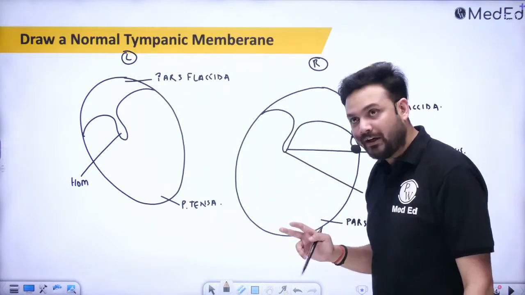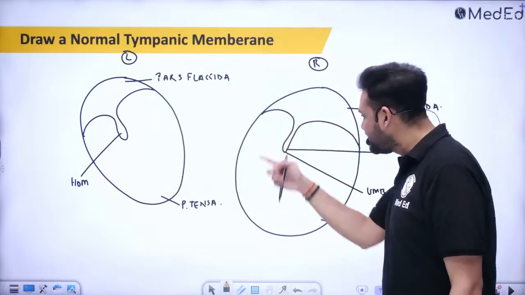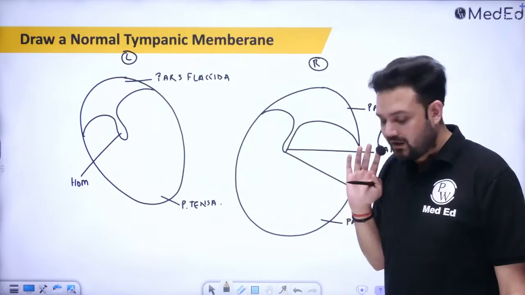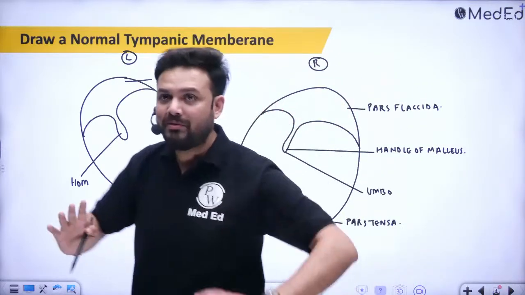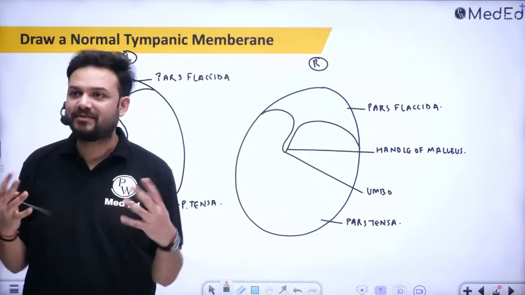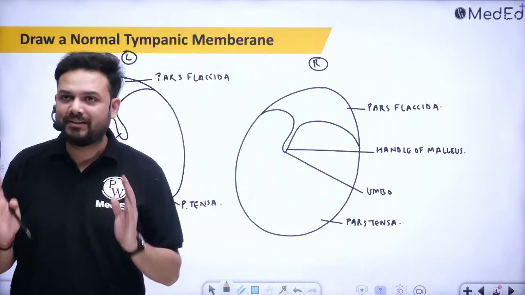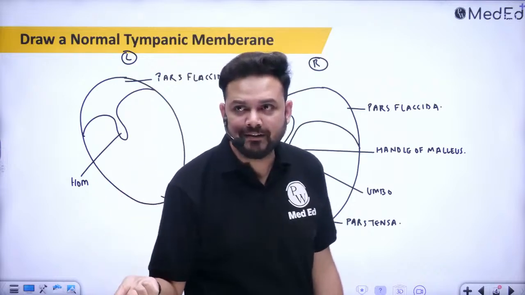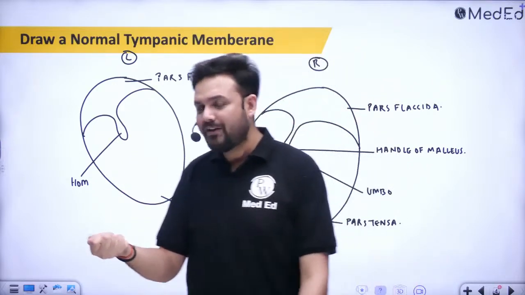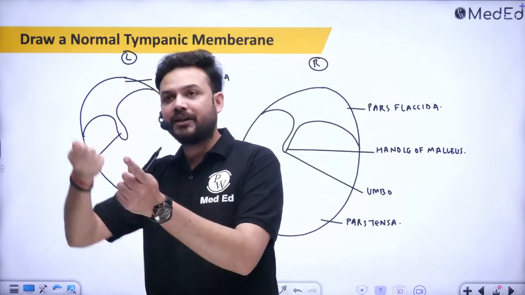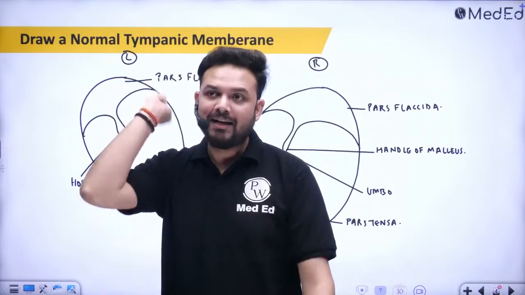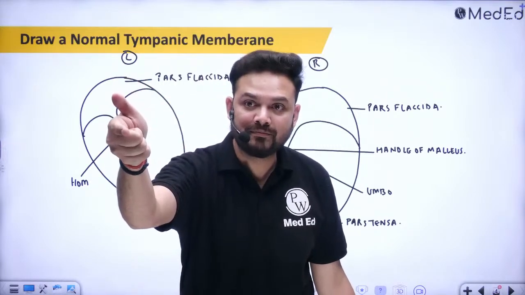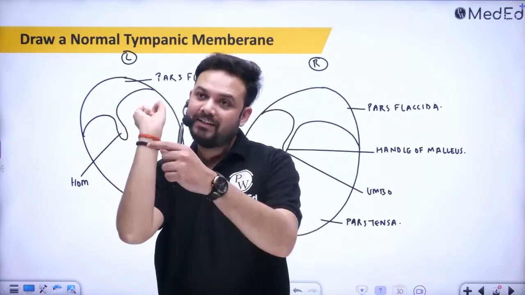Okay, now coming to first, what exactly is this pars tensa all about? Pars tensa को हम tensa क्यों बोलते हैं? इसका एक रीजन है. आपने टेनिस का रैकेट देखा है? Have you seen a tennis racket? Right? When you play tennis, whenever you are playing tennis, you hit the shuttle from the center, right? and the shuttle will go far. Correct? जब shuttlecock मारते हैं तो आप center से मारते हैं.